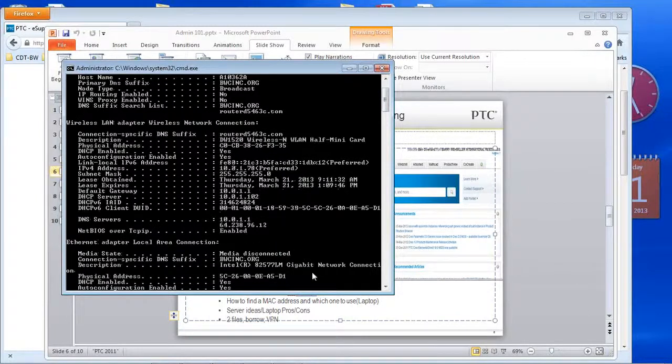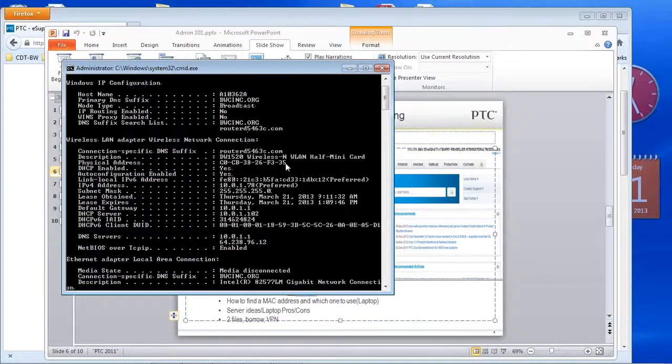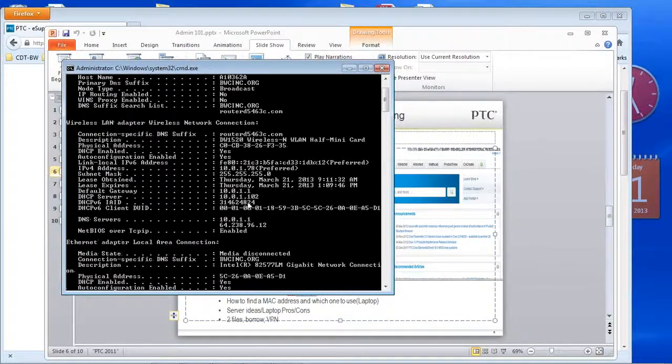A lot of times, if you don't know some of these power settings, I've seen users take the very first MAC address that they see right here and apply it, which is fine, until they unplug something or plug in their Ethernet card and Microsoft, not Pro Engineer, turns off that Ethernet card, and then all of a sudden, when you try to fire up Pro E, it dies on you, okay?